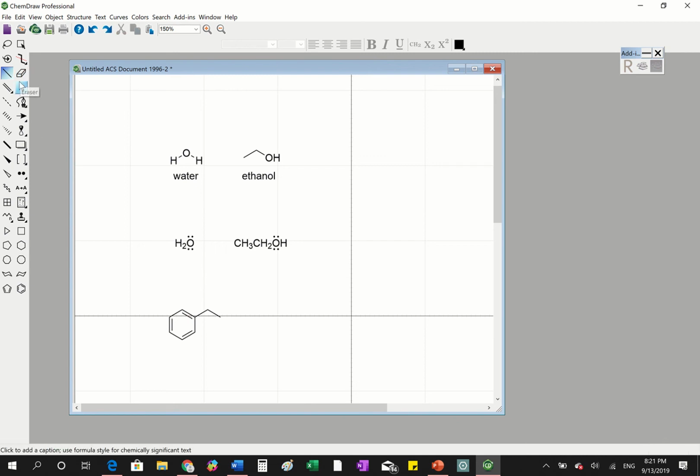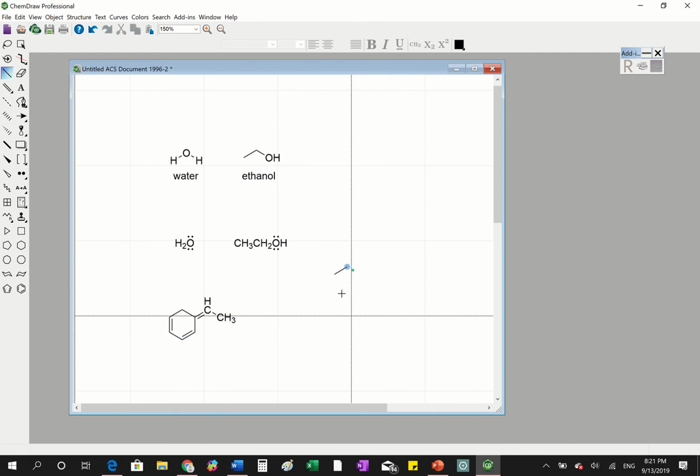There is also an eraser feature. So let's say I wanted to erase this double bond right there. I could click that once and get rid of the double bond. And then if I click this again, I can make a double bond. If I wanted to specifically show the carbon label, I press carbon. And notice how it adds the H automatically, which is really convenient. So I can do the same thing there.